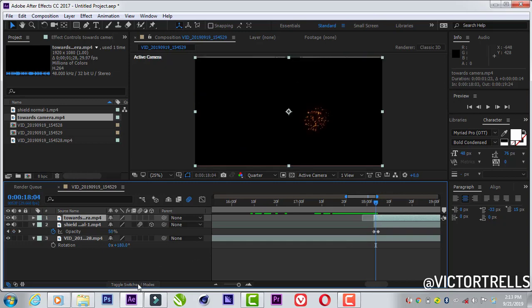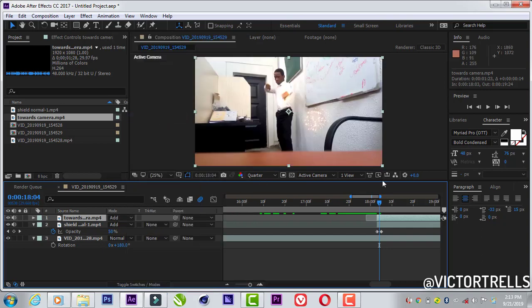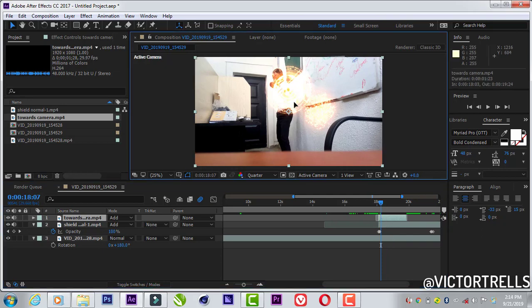Now we have to make the spark layer transparent. Change it to Add, and everything has to be in line with the shield. You can see the spark is somewhere around here, which is not actually the main position. So we have to take it to that position. Just hold it and then drag to that position. If yours is like this, then we have to also keyframe the position of the whole thing so it matches with the scene. But if you play this now, this is what actually happens.